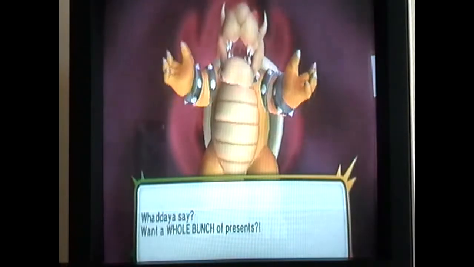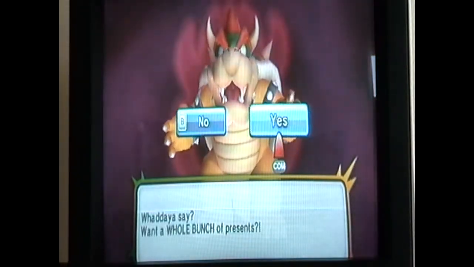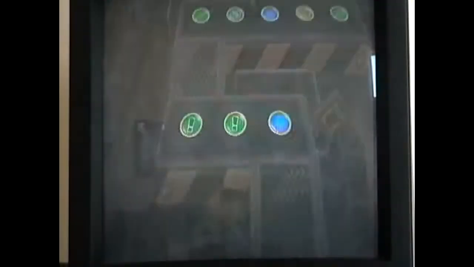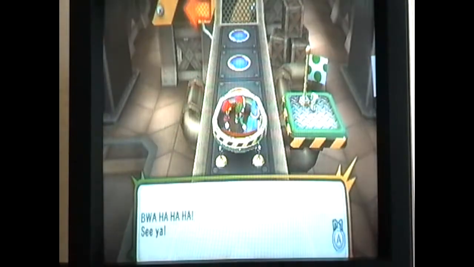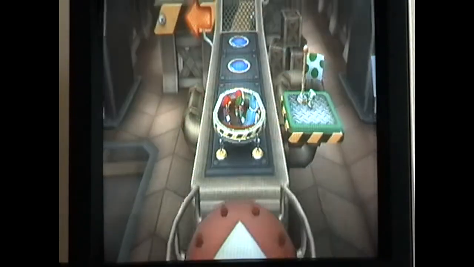What's this? Shy Guy, I got a present for you. Want some? Sure, I'd love some from Bowser. So TJ, these are Bowser's spaces. So if you land on one, you don't want to know what happens. It's a lot of crazy stuff.